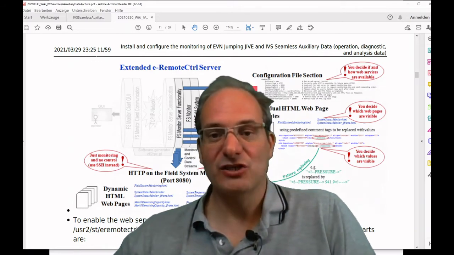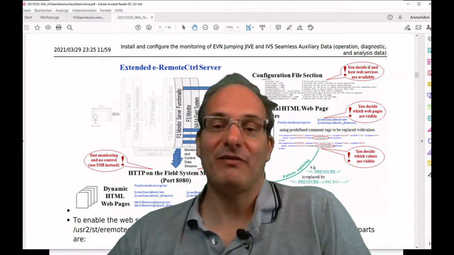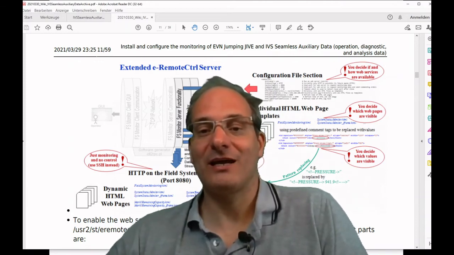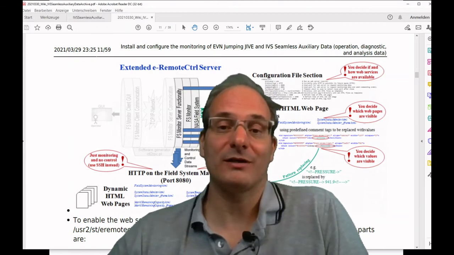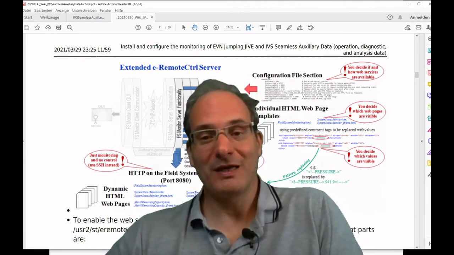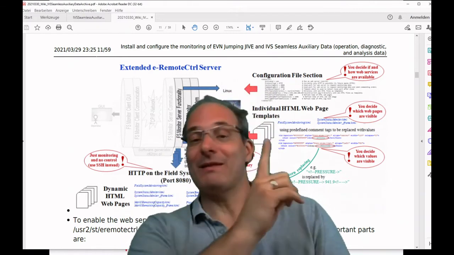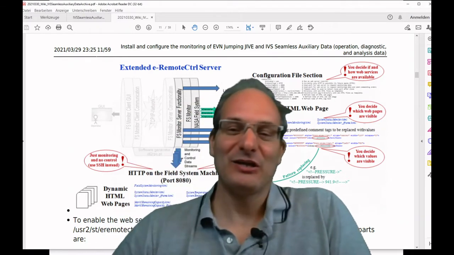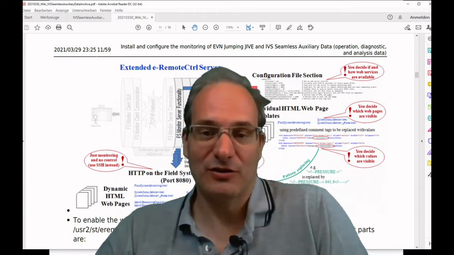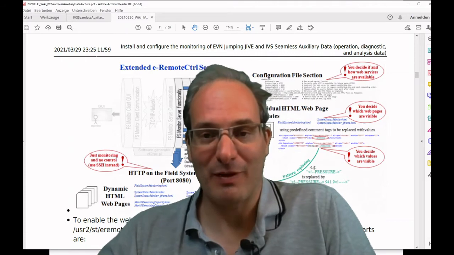There are standard web pages which you can use. In principle, they are HTML files. These HTML files are at the moment under a rework, so that they are not so power or, let's say, network consuming, and you can use them. So you install the complete package here, and then you define the web pages and the content of the web pages, which are then distributed by this simple web server.